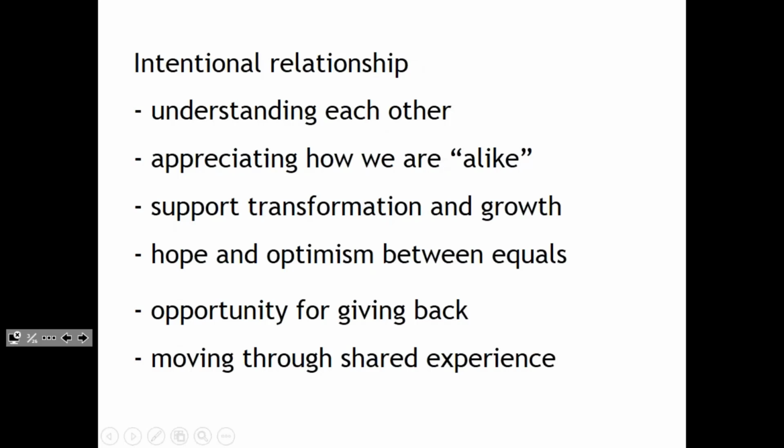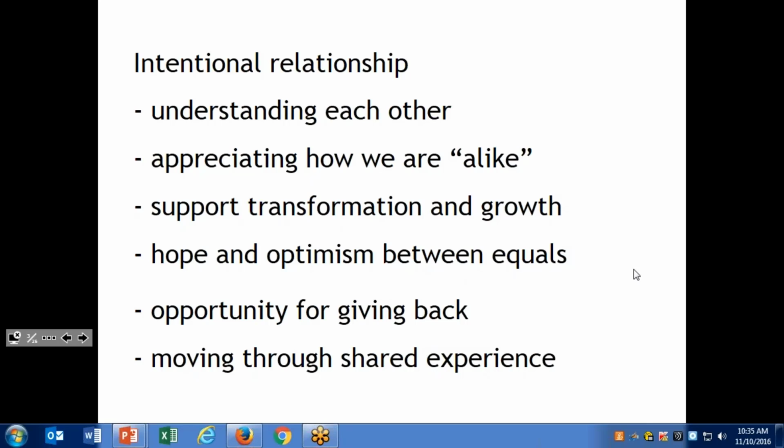So the peer model. It's an intentional relationship. We're going to make a decision to work together and understand each other. Otherwise, we're just existing in this space together without a clear decision or intention to work together. So if we are putting things into place to make sure that we're collaborating, we're going to be more successful than just if we build it, they will collaborate without any additional structures.